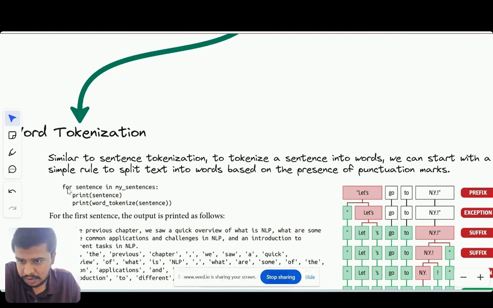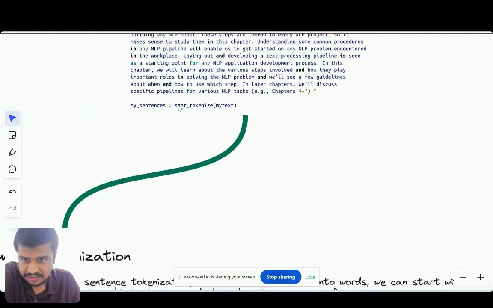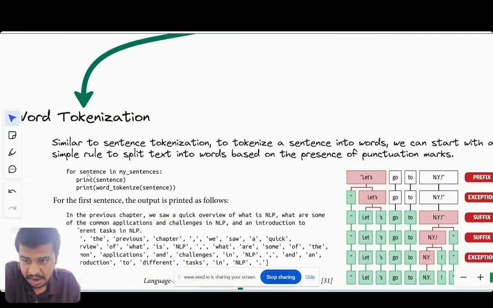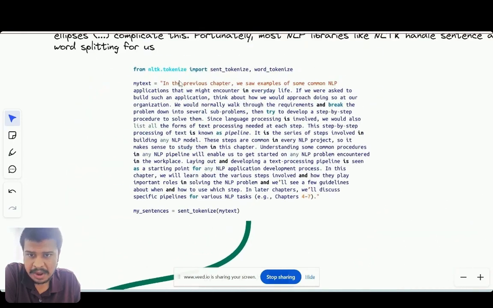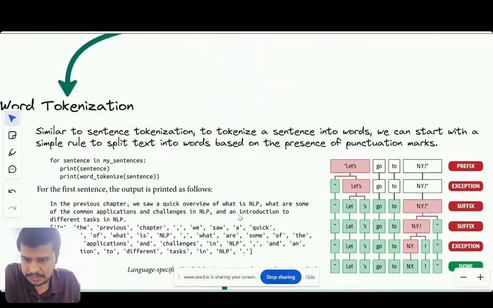For sentence in my_sentences, for each element in this list, we parse through using the for loop. We first print the sentence and then use word_tokenize for getting the word tokens of the sentence itself. So this is an example. This is actually a sentence that we gave in the previous chapter; it comes from this paragraph, from here till this. Fine. In everyday life, is it so?